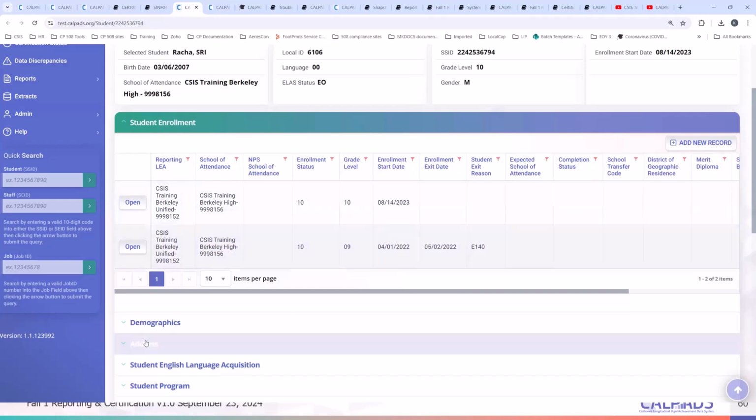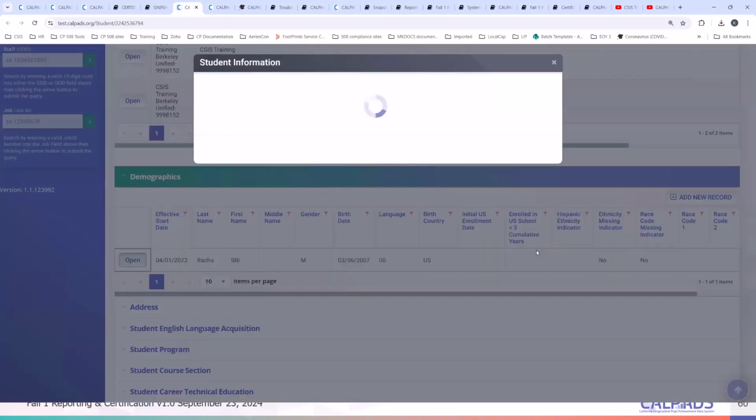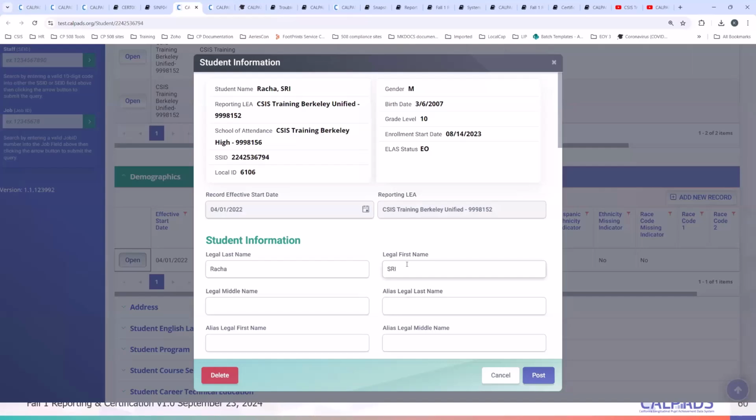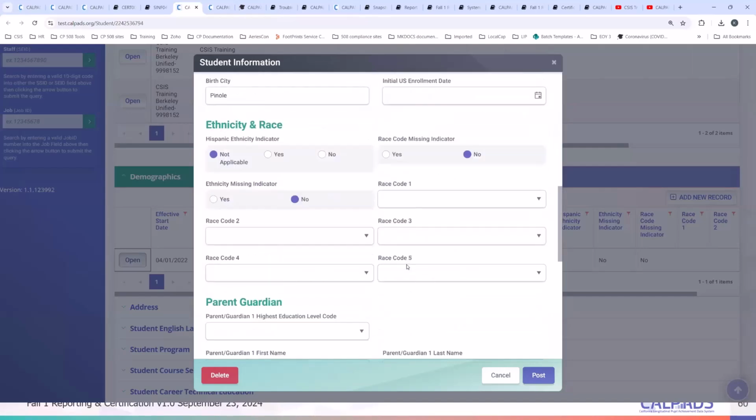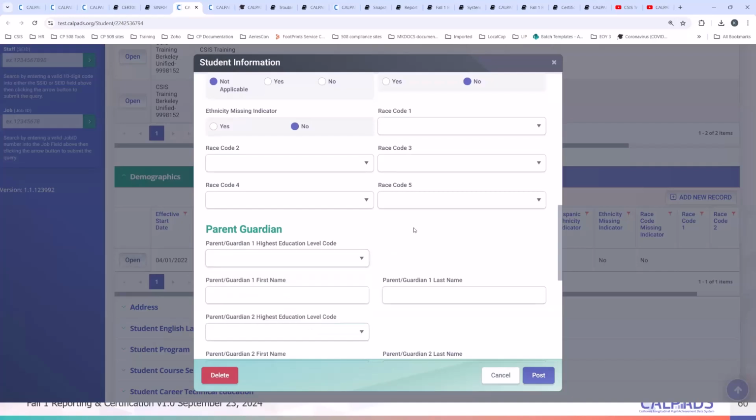And then of course, since this is an open enrollment, it continues to validate and tells us, hey, you submitted a SINF record, however, you are missing the parent guardian ed level. So click on open and scroll to the bottom here, and true enough, the parent guardian 1 highest education level code is not populated. So what do you do? You have to look at your SIS, populate the appropriate code, and then click on post.